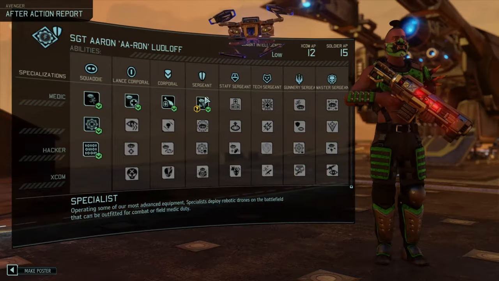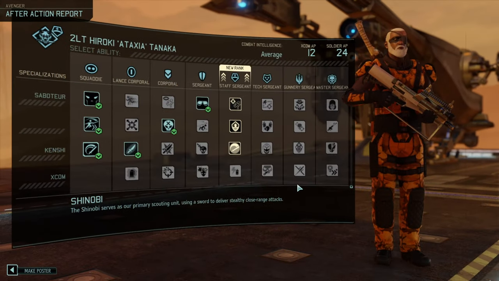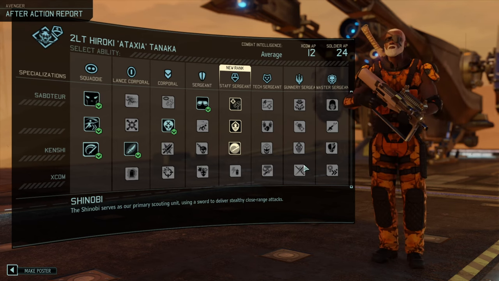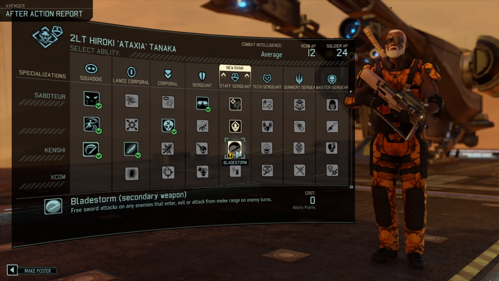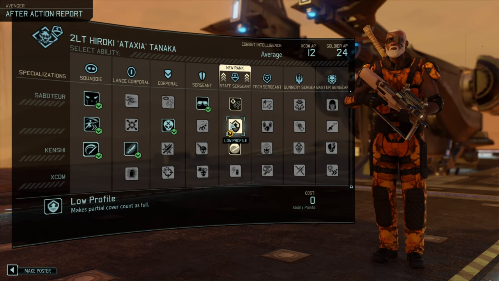Good. Medical protocol. Yes, please. Ataxia. We wanted you to be our shooty-shooty guy. Can I pass on Bladestorm? I don't know. Bladestorm is good storm. That is not bad.